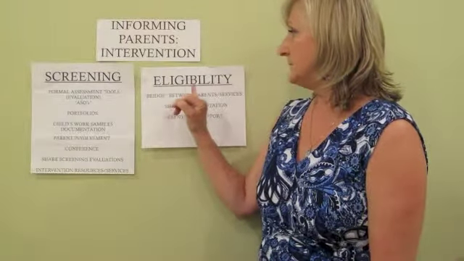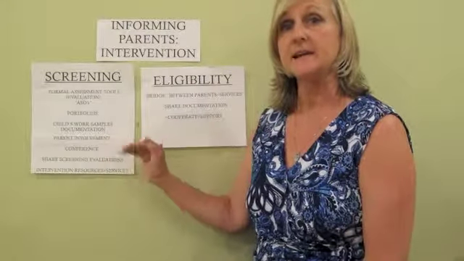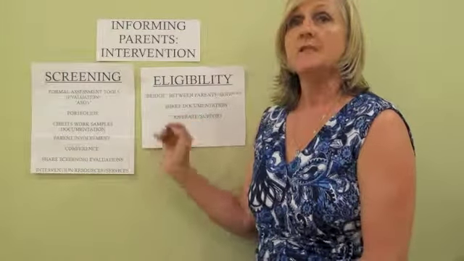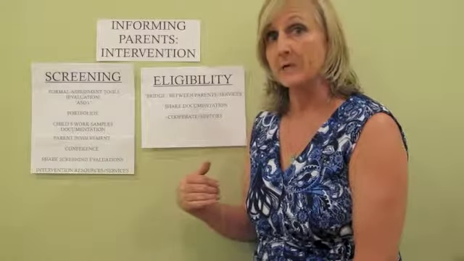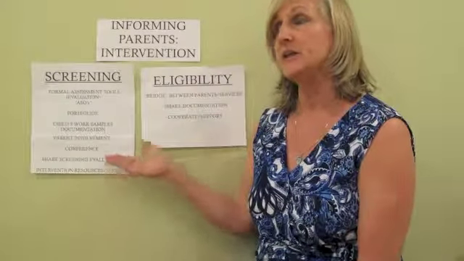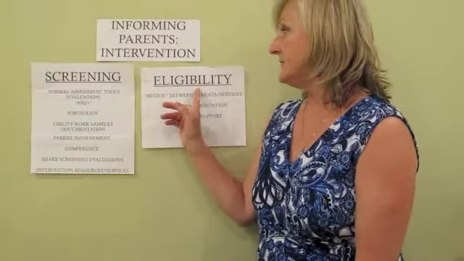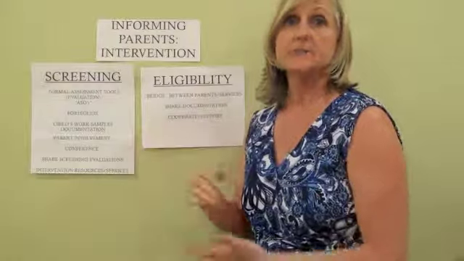And so the parent then has to give permission. The parent is the one that takes the information and contacts these agencies. The school does not do that. We are not legally allowed to because it's not our child. The parent has to give permission, and they also have to be the one that makes the contact. And so they're going to contact the services, and the services will take it from there.